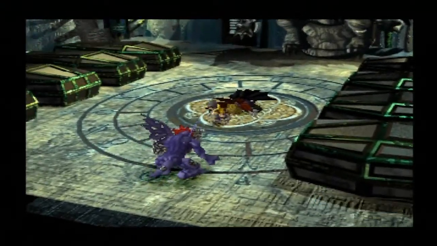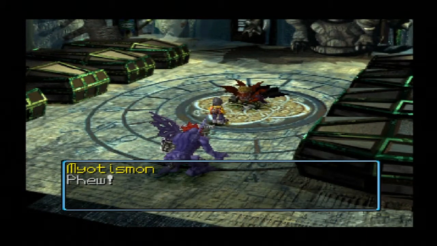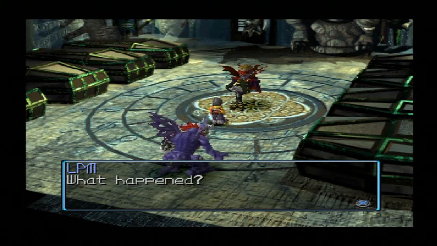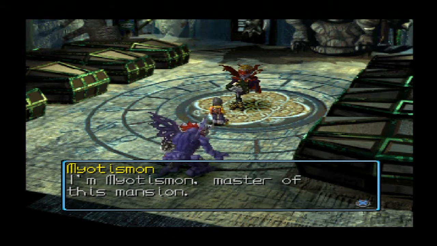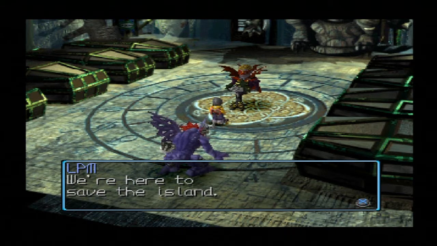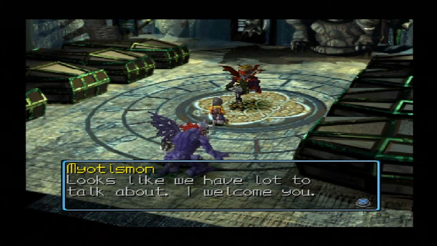Alright, Myotismon. Phew. I'm saved, thank you so much. Sorry for the trouble. What happened? I'm Myotismon, master of this mansion. I'm LPM, a human from another world. This is my partner, Jax. We're here to save the island. Looks like we have a lot to talk about. I welcome you.